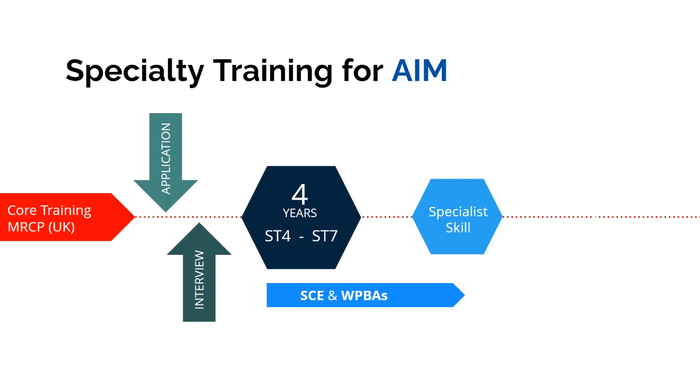And you see SCE here, again there is a specialty certificate examination. You have to pass on acute internal medicine, and you have to get through workplace-based assessments, like as I said before, for IMT and SCCS AM. In higher specialty training, you have to have those as well. And by those done, you actually get assessed for your competencies that every year has. And then finally, you get CCT, which is called Certificate of Completion of Training.